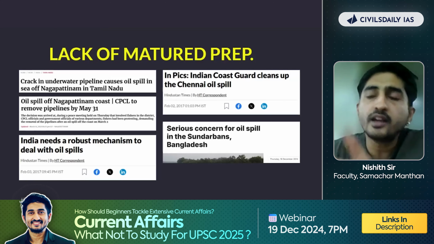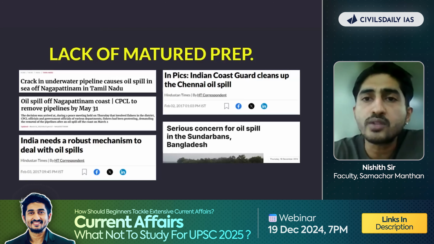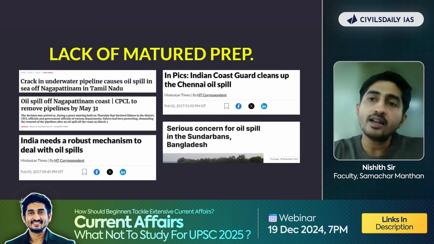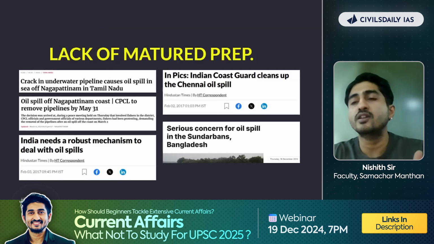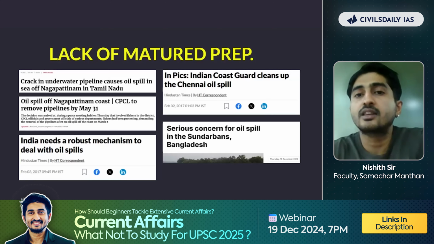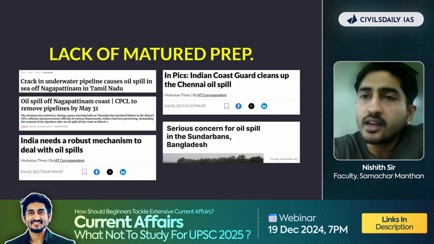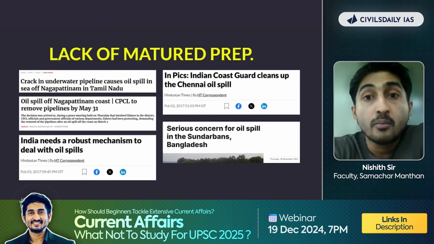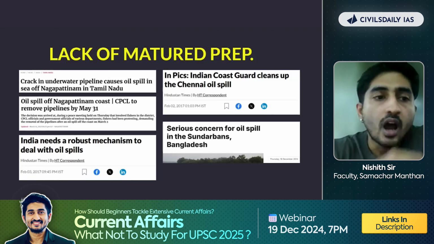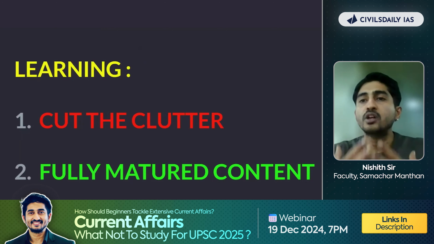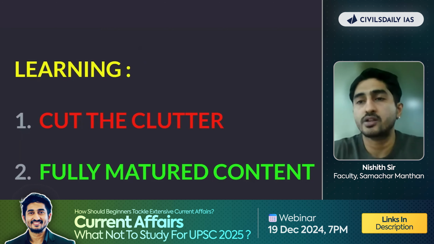Many times, as I talk to aspirants, one question which comes up is how far should we prepare and from where should we prepare, from which particular year should we prepare current affairs. If I take this content as an example, should we really prepare from 2014 till now for current affairs? That's not feasible. But what is important is how do we clear the clutter and develop a fully matured content for our preparation.